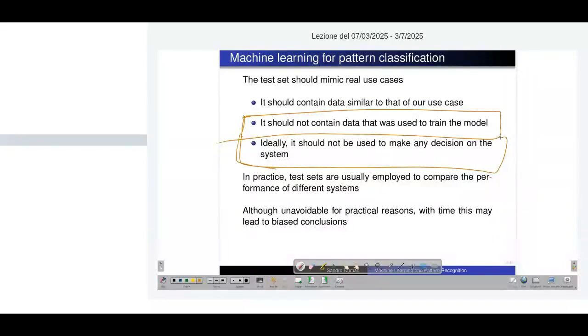Every time I make a decision by saying, okay, if I do this, then my evaluation results will improve, that is already a decision made using the evaluation data. So, for example, imagine you have trained two classifiers, you evaluate on the evaluation data, and you have some accuracy for the two classifiers. Then you find that the first classifier is better than the second one, and you decide that you will use classifier 1. In that sense, you are already using the evaluation data to make a decision, because you decided to use classifier 1 instead of classifier 2.